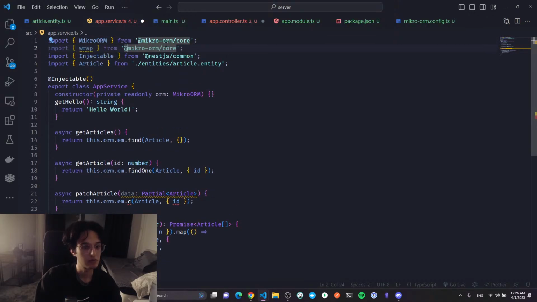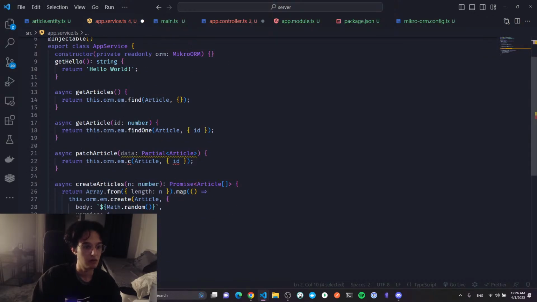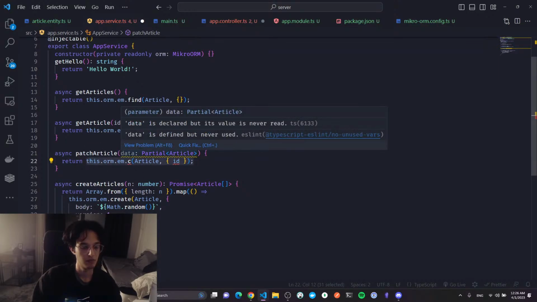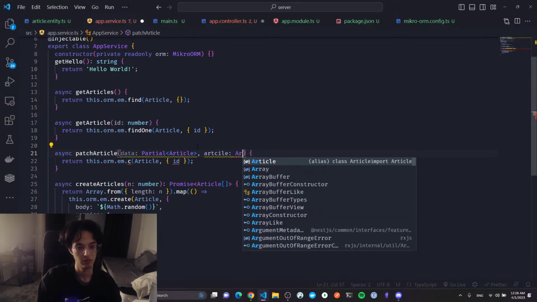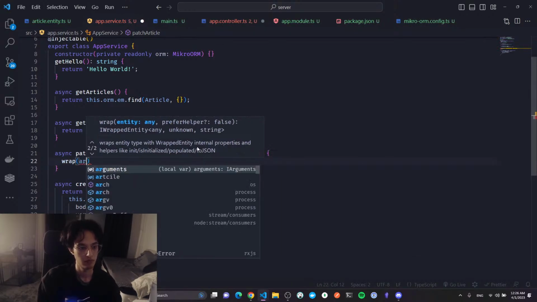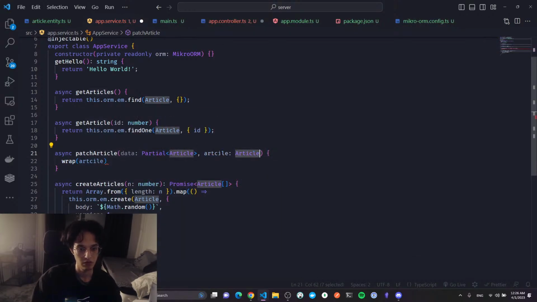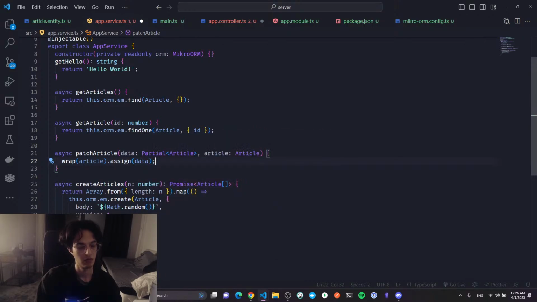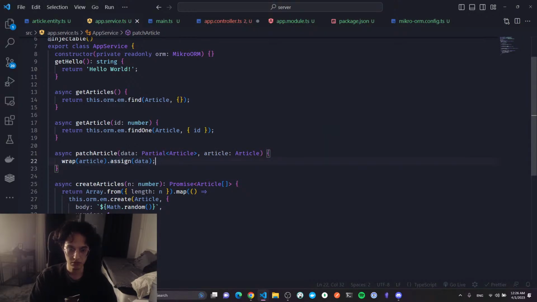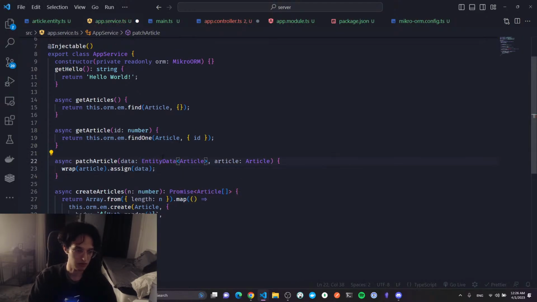Do this. Okay. This is an entity. What's an entity data?